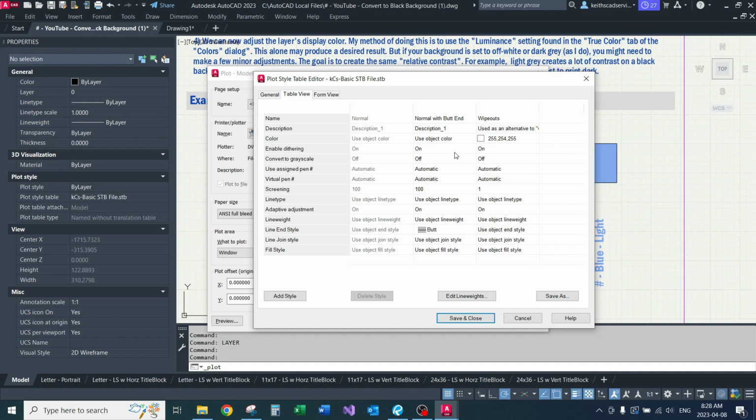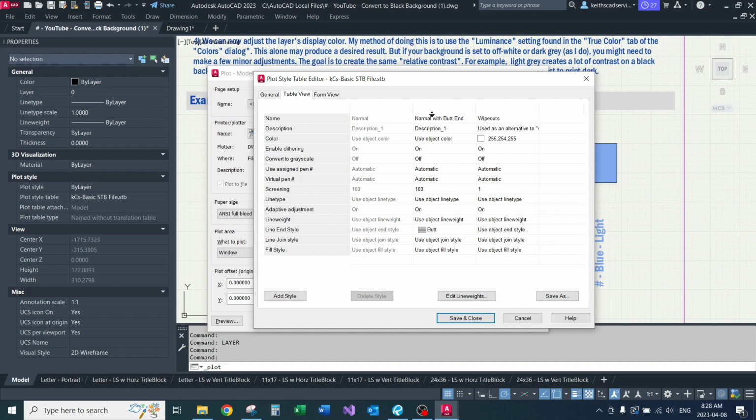But anyways, with the white background, you really only need a couple of plot styles. So I have Normal, which more or less uses the layer properties, unless the object itself is overridden, to dictate how that object is plotted. So that is super easy.